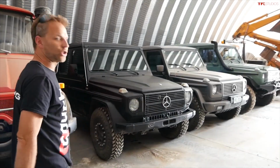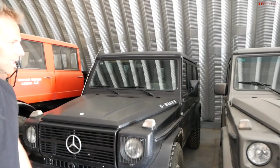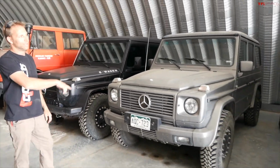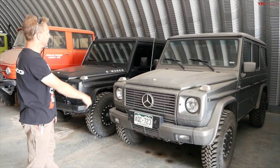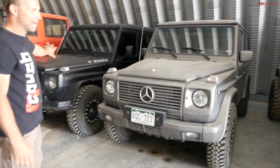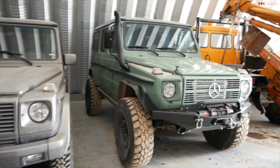And then I've got the little G-Wagon collection here. I like the old series G-Classes. We'll build them up. Every one of these is a turbo diesel. Turbo intercooled 5-speed, turbo intercooled 5-speed, turbo 4-speed automatic. Old school. This is the grandpa wagon. This is the soccer mom. And that's the real deal G-Wagon.